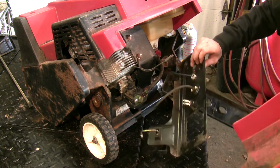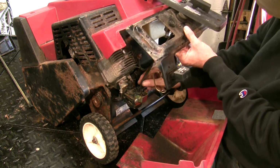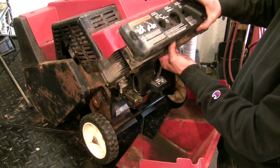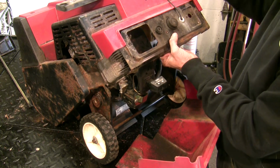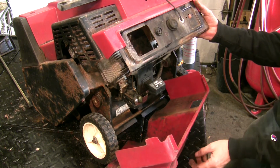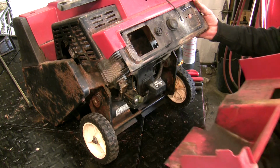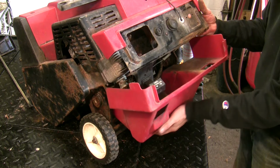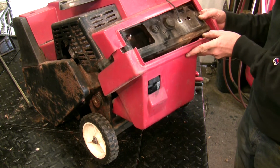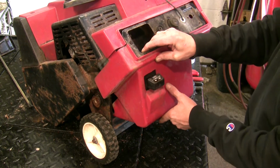Oh, that's all kinds of everything everywhere. So we gotta get our primer line back on there. That's easy enough. That's on. This goes under. It's a steel plate. This goes over. Make sure we get our choke on there. Yep. This goes over. This way. Okay, choke's still attached. Goes there. That goes there.